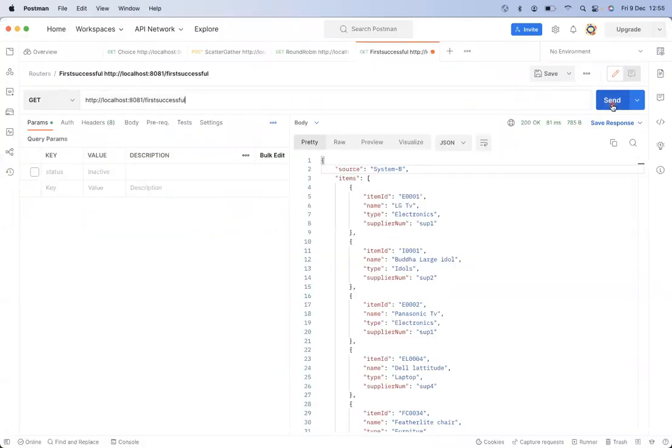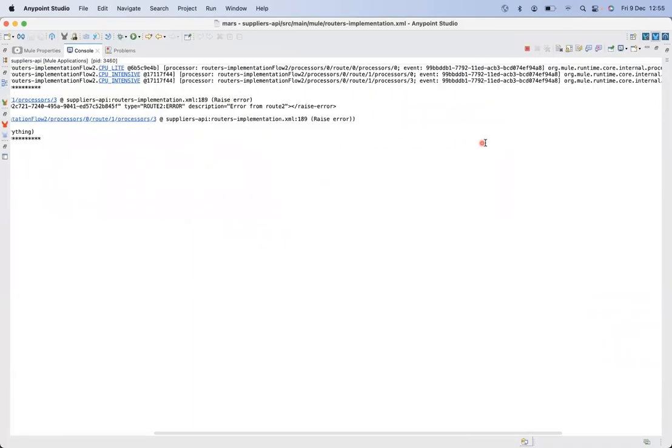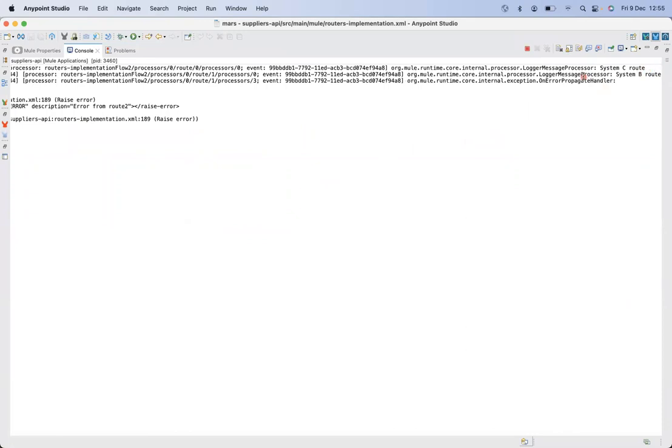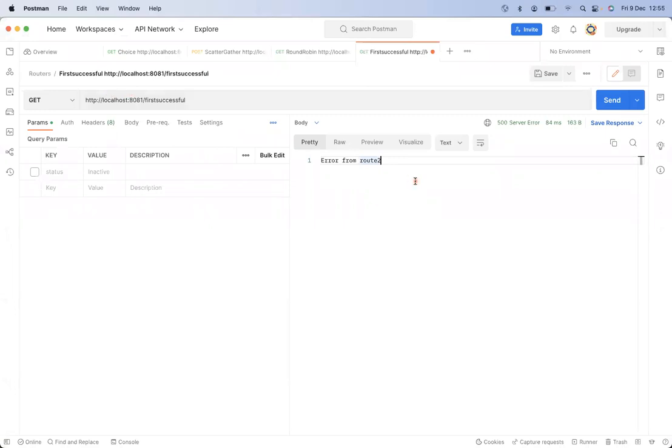So I'm sending a request from Postman. And from Postman, if we see that it is trying to execute system C route, and after that it is trying to execute system B route. And even in the system B also, it is having some issue. So the error has been raised, route 2 error and error from route 2. And we can observe that error response from the service. It is throwing 500 server error and error from route 2.